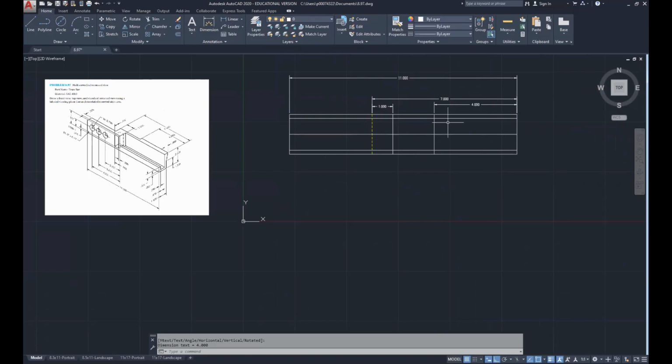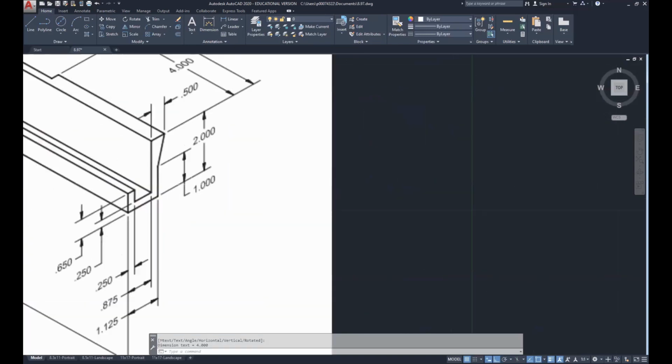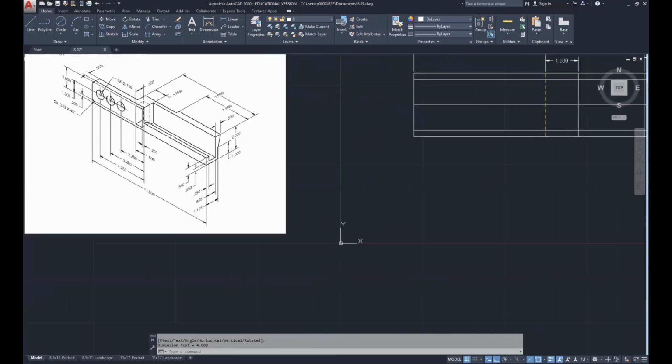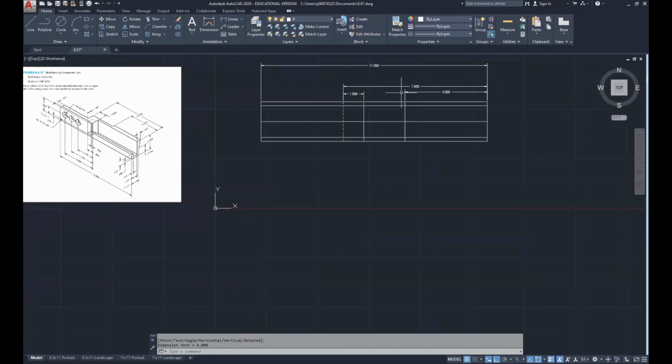Now, let's go ahead and take care of this 4 here. It stops from 1 up at the bottom. It's going to have a line that's going to intersect at that line there. So I'm going to use that. And I'm going to keep the other side of the 1 right here where those center lines are. So I'm going to use a trim command from the hidden line here to this 4 line right here and cut this 1 away because we have 1 on this side, on the right hand side, and then we have a 1 reference on the left hand side.